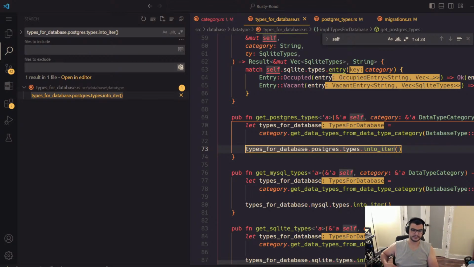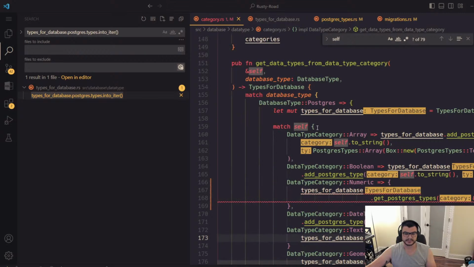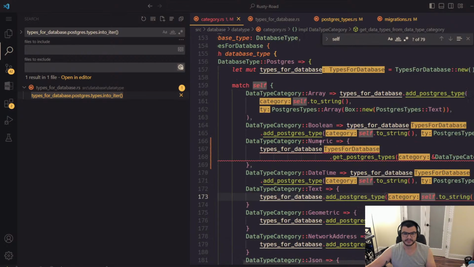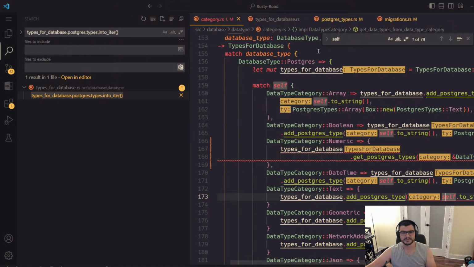Okay, so we are getting Postgres types, and this isn't an iterator. So get Postgres types, maybe we don't need to iterate over that just yet.